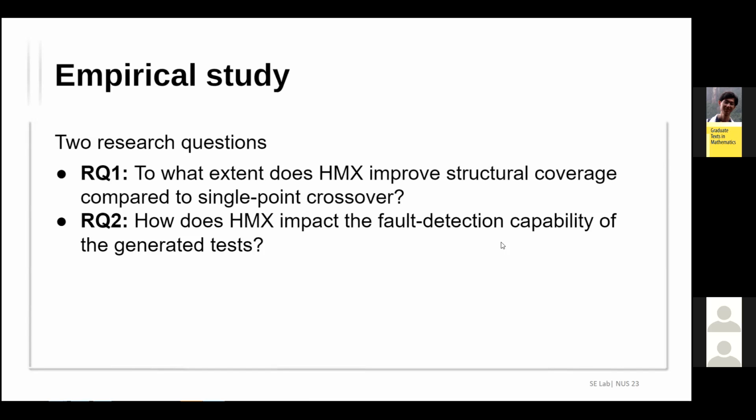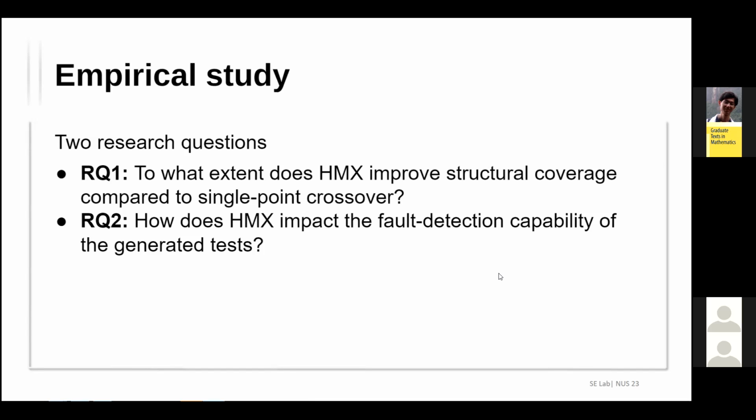The idea behind strong and weak mutation score is that you modify the methods in certain ways and see if the tests pick up these modifications, whether the tests fail. The more the tests fail based on these modifications, the higher the mutation score. So that's a way of testing the fault detection capability of tests.